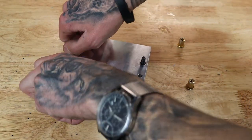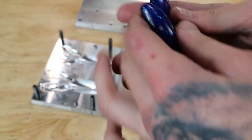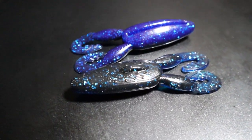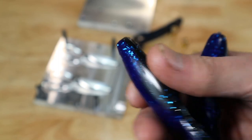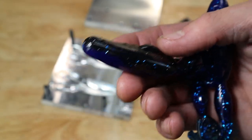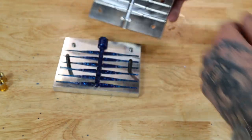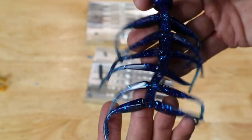Next round is up. I like these. Can't really see that laminate line, but it's pretty solid. Got a little bleed over right here, but I like when it doesn't look natural like that. So there's the frog. Here's the first one we shot, the crappie mold. And I shot it upside down. Not really a crappie color to begin with.